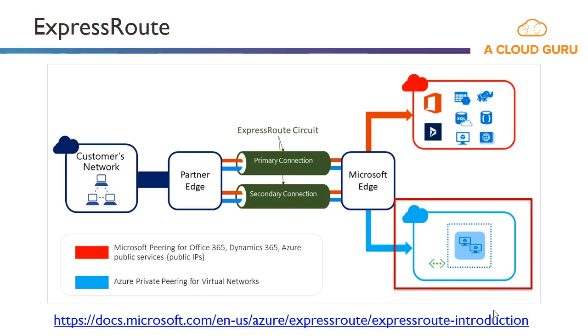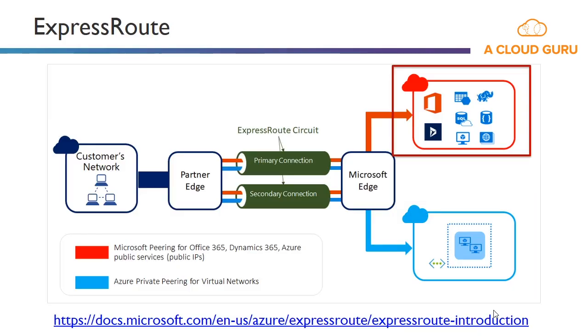If we look at the private services, this allows us to connect directly to anything we've created like VNets, etc. in Azure. The public services, in contrast, this is things like Office 365, as well as services like blob storage, PaaS SQL services, Power BI, etc. These are those services that are publicly exposed in a public address space, and we can choose to have those connected to our circuit, if we want to or not.